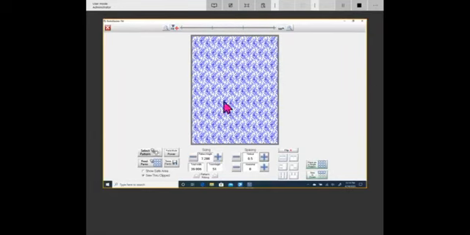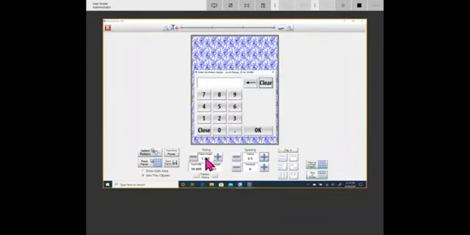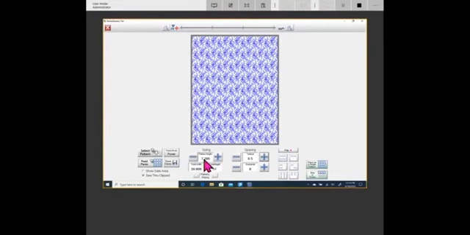Then tap on fit, and you're back in your screen. Now, if I wanted to change the pattern height, if I thought I want it bigger, I can tap on that and change it, or I can tap on the minus and plus. One thing to be very careful about is the horizontal spacing, which is going to spread it out. You can spread it out so that they quit touching, and you're going to cause jump stitches if you do that. So my recommendation, don't do that.